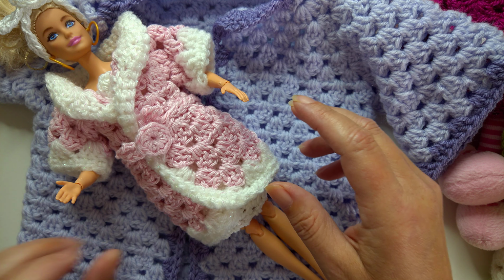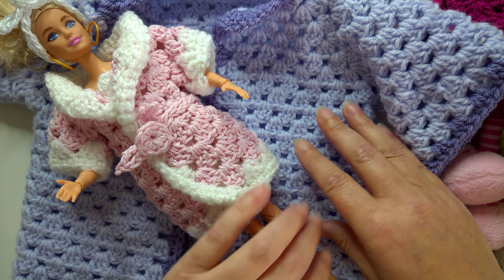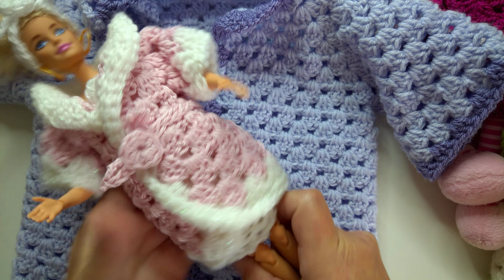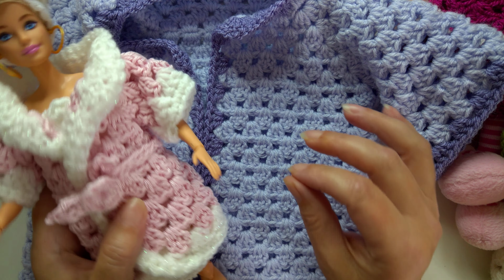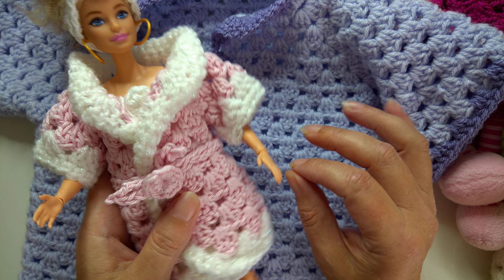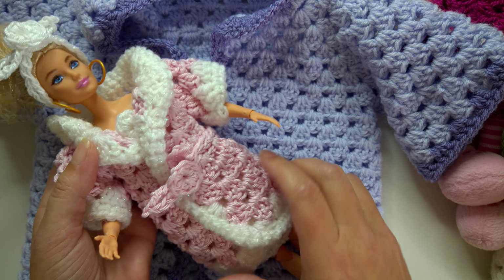I'm making some videos to do some new cardigans. I've got a new way of starting it, so it's really easy for the beginner, and I've done all sizes all the way from Barbie all the way up.